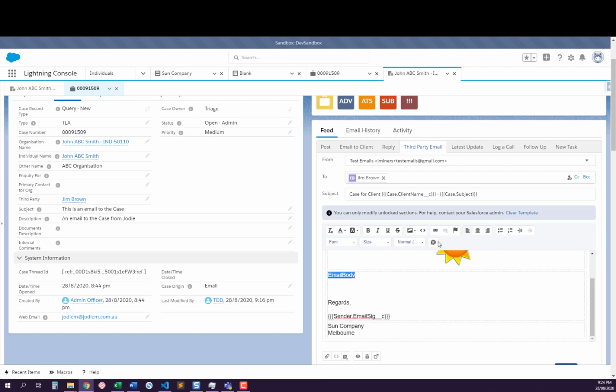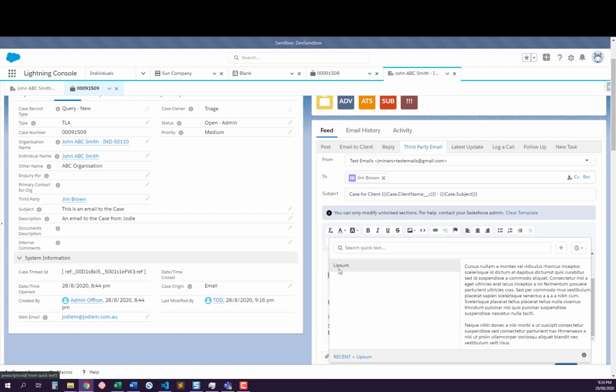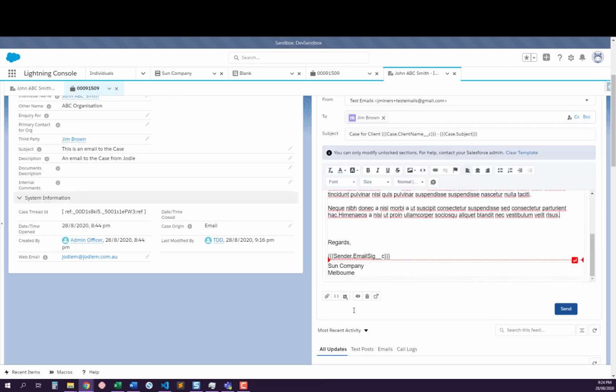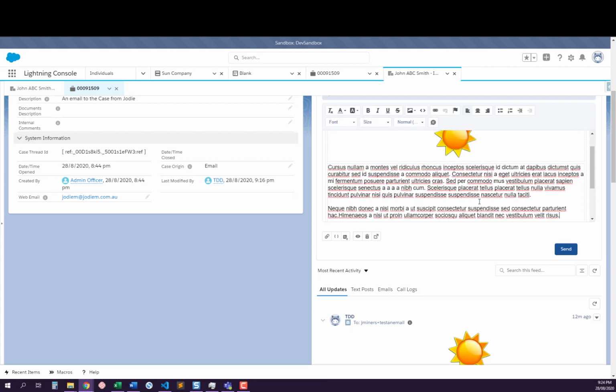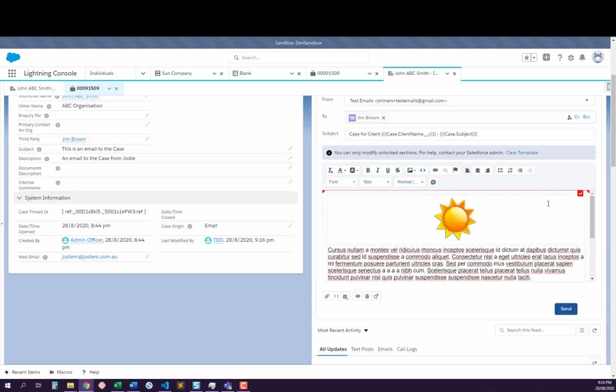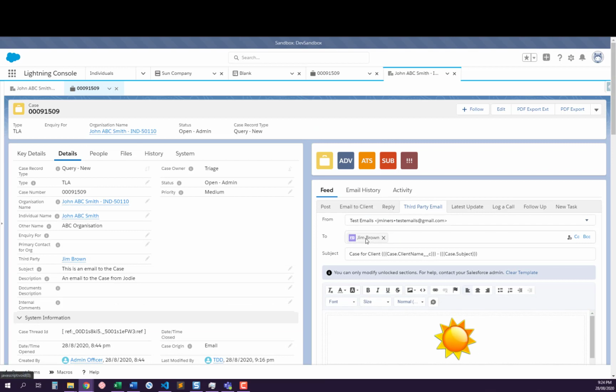So again, they can use their quick text in here also. And it's got none of the thread. So again, there is absolutely no reason for the thread of the email to go to this third-party person. There should only ever be a brand new email to them. Okay, so that is the crux of the issue.